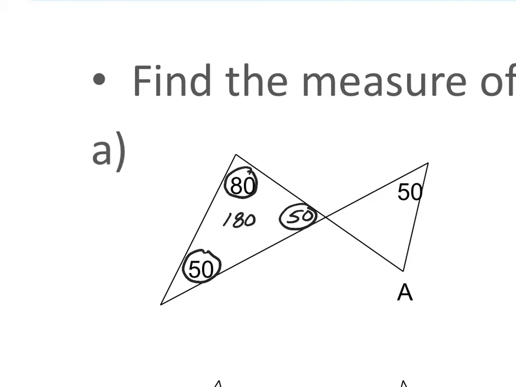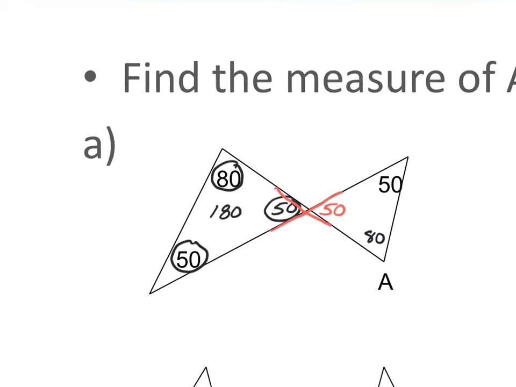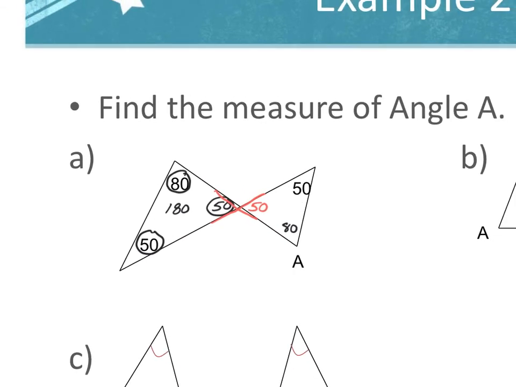And then vertical angles. Beautiful. Check this out. Vertical angles right there, so the other one would be 50, and then A would be 80 because 50 plus 50 is 100. Have to be. Yes, sir. Could you just use the alternate interior angles just to figure that out? Where did it say that they were parallel? Oh, snap. That's what we have to be careful of.